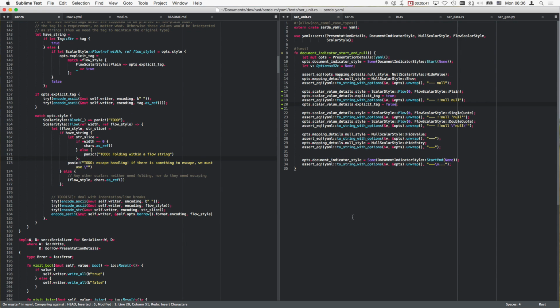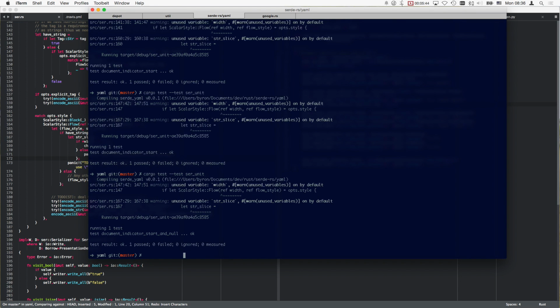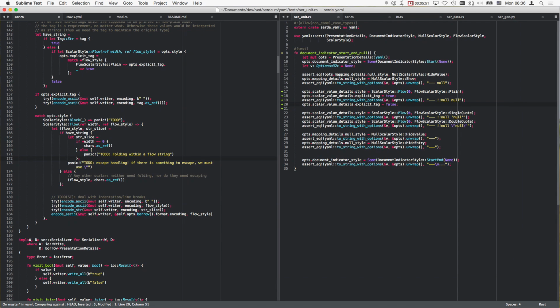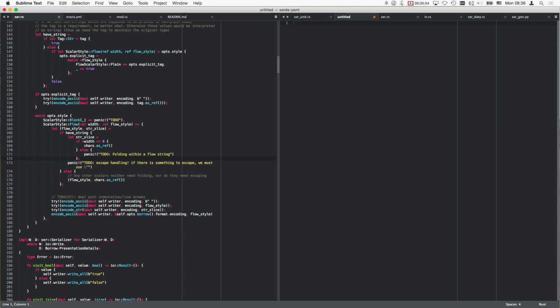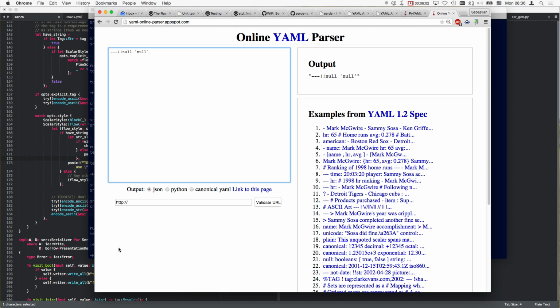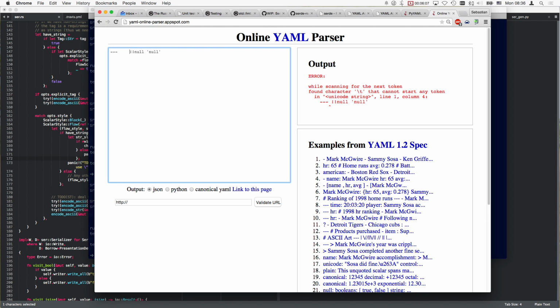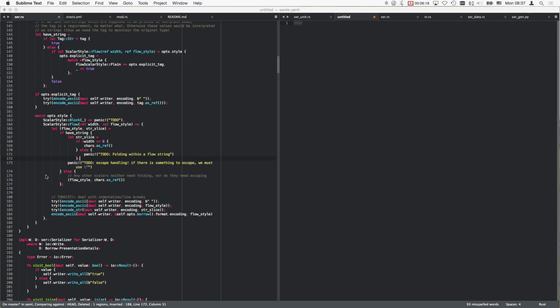Huh. That might be a tab now. Nah, not so much. Let's get plain syntax. So this definitely is a tab now. And now I should be able to put it in here. That was why I did that. Oh, look at that. That cannot start any token. Okay. So that answers the questions. Tabs are nothing we want to use here.